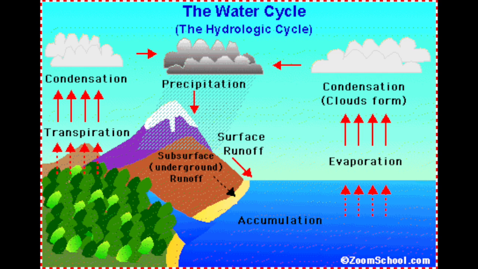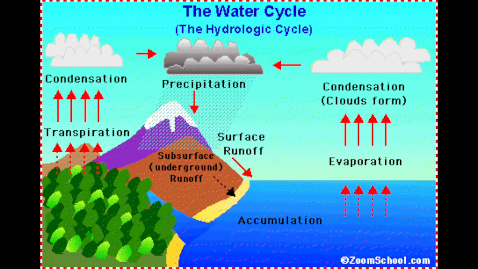Similarly, water is also transpired from plants into the atmosphere, where it also forms condensation in the clouds. Within condensation in the clouds, the water that was just taken from the accumulation of water on Earth's surface, through evaporation and transpiration became a gas, but now through condensation, this gas is becoming liquid form once again.